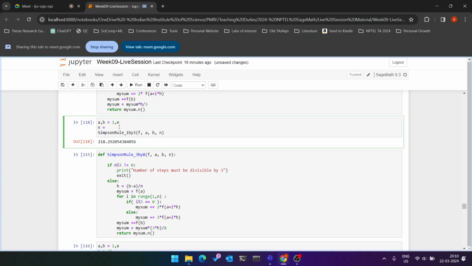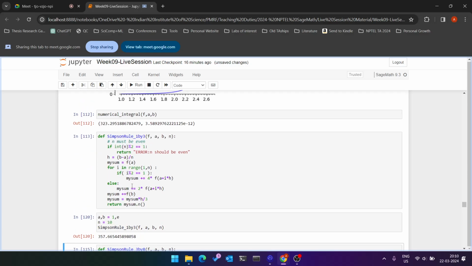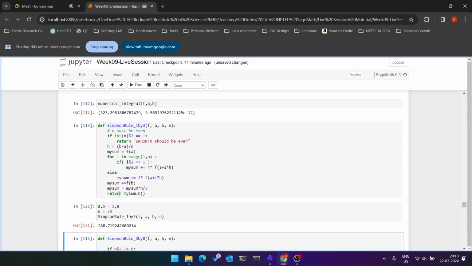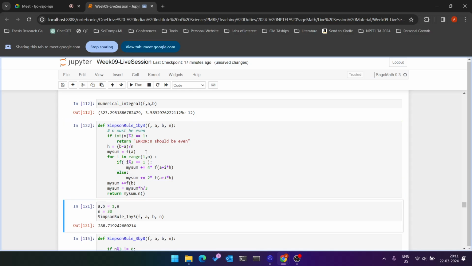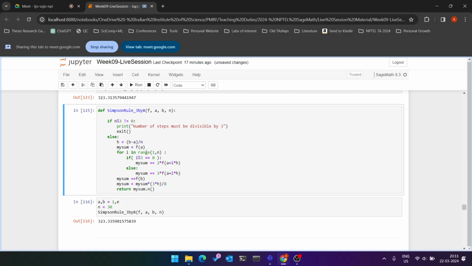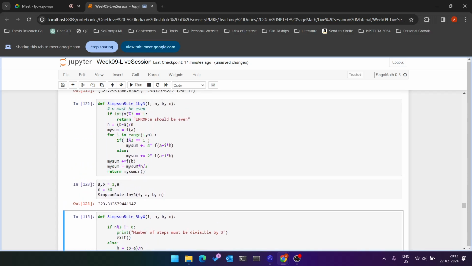It's going in the other direction. Is it? Suppose I take only 10. This is overestimating. I think I've made some mistakes somewhere. For I in the range of 1 to n, this should be here. Right. So I think I made a mistake. Apologies. So this is how the sum looks like.